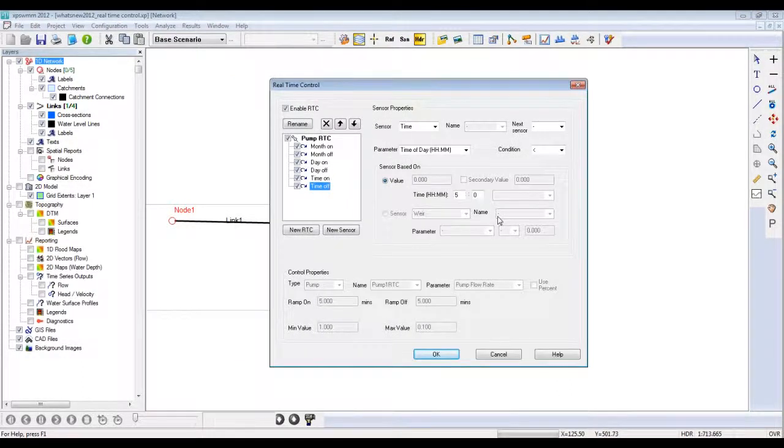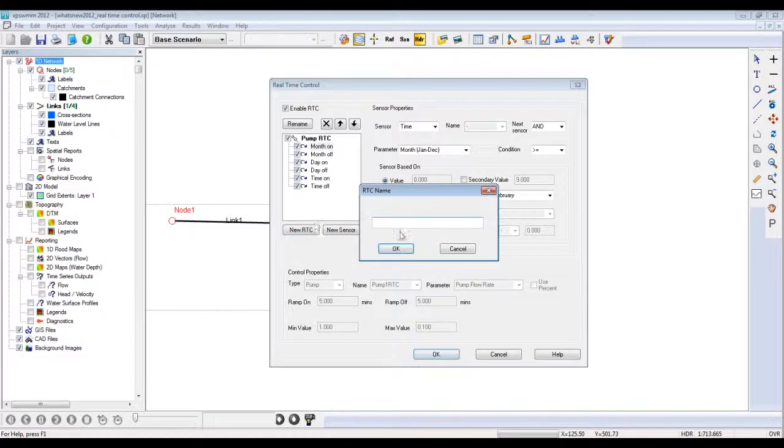For those of you not familiar with the real-time control form, this section here is where we add our real-time controls and our sensors, and then the form is split into two sections. The bottom section shows the real-time control details, and the top section shows the sensor details for whichever one is selected.